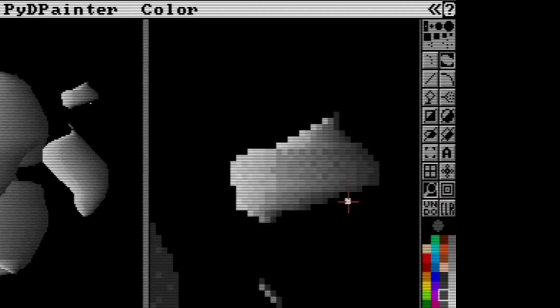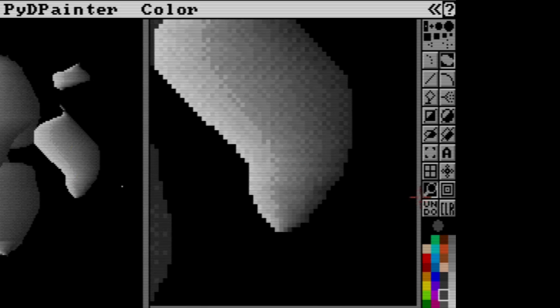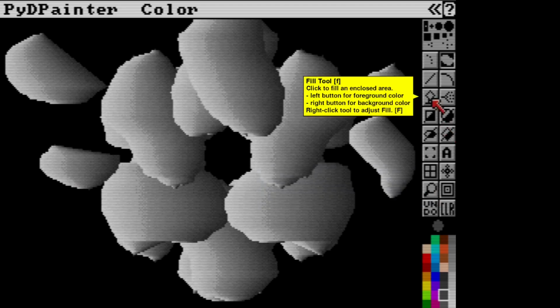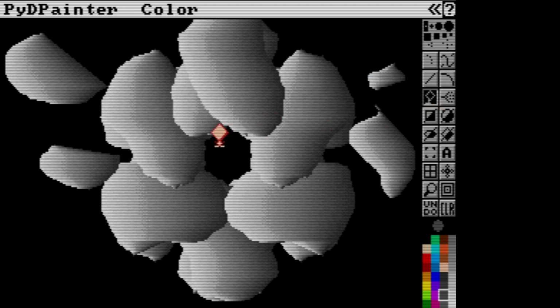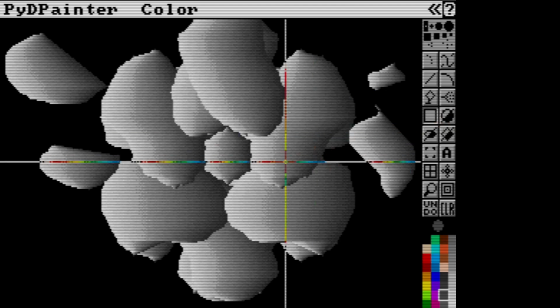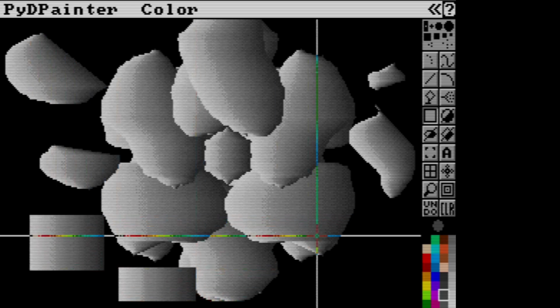You can also zoom in, and you use the mouse wheel to zoom in and out like that once you have the magnifying tool open. And you can see the tooltips that pop up. So the fill tool there can tell you what the mouse buttons do, and if you right click on it, what happens. And those tools, like the rectangle tool, it's split in half there. The lower right and upper left are filled or just a line. That's the short tour.